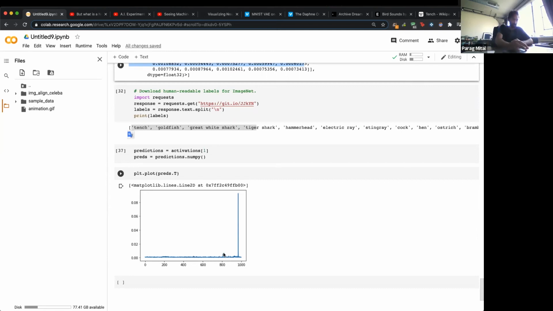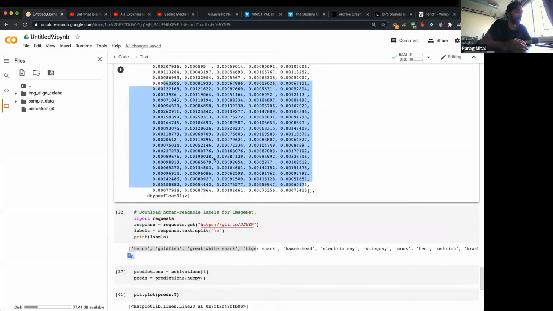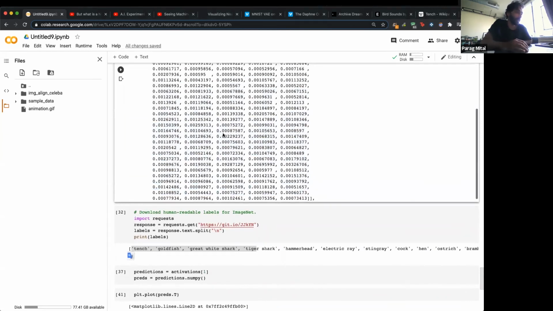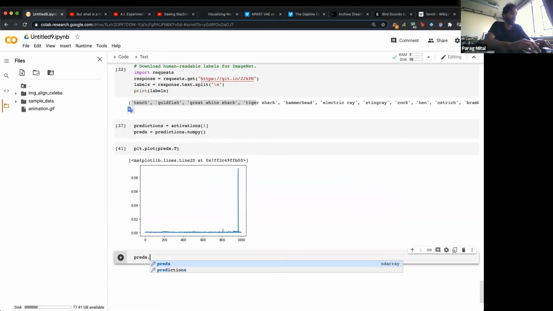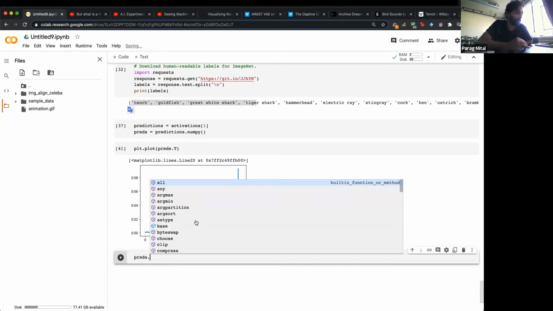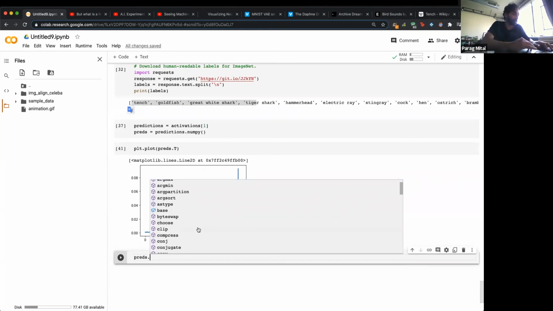And then there's some other label here, which should get some extra probability, but how do we get the index of this very large value here? We could probably go looking for it, but with code, is there a way that we can ask for this array's maximum value? Maybe we type in dot and see what happens. Are there any functions in here that might be useful?